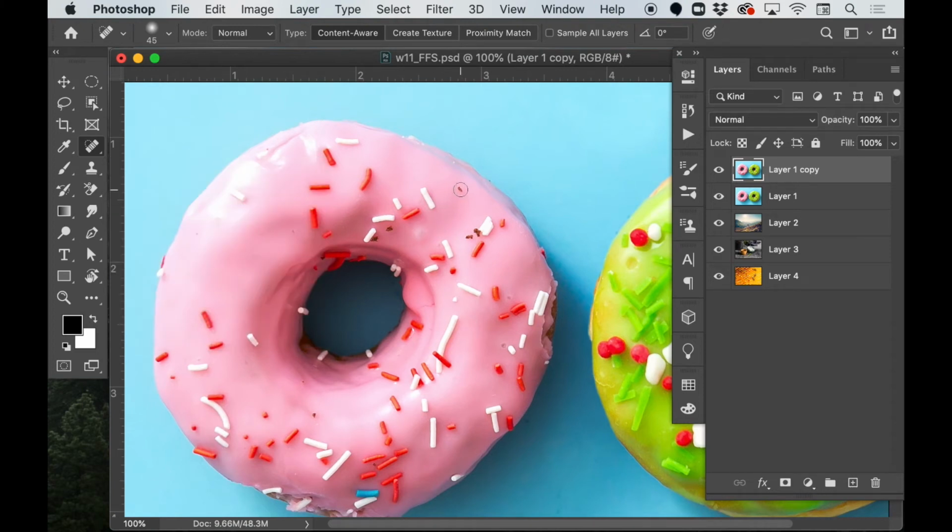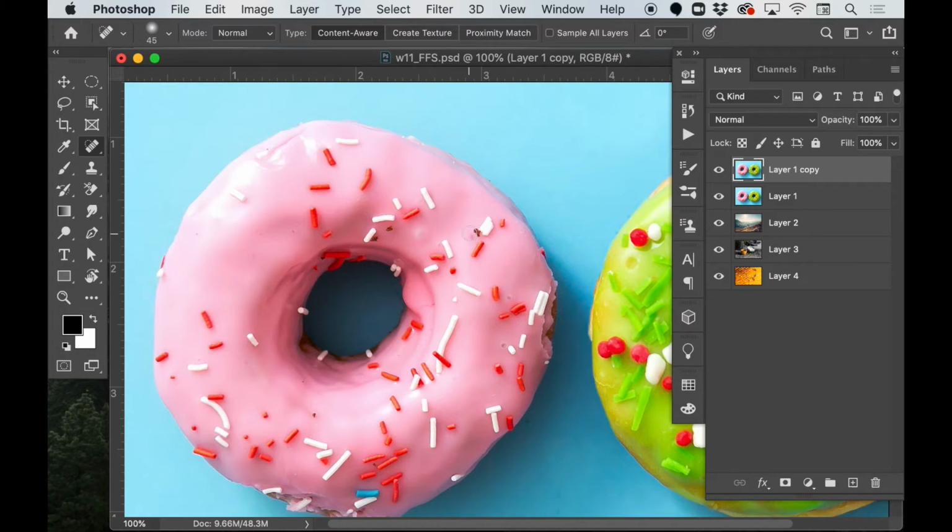Now you're going to notice with this tool selected, there's some kind of options up here, but I'm just leaving it on the default setting, which is normal, type, content aware. There's some other options that get a little more powerful control of things, but for now this is just a great easy tool without even changing out of these base default options. So I'm just going to click over this, almost the same way I use a paintbrush tool, and you can see it just makes that disappear.